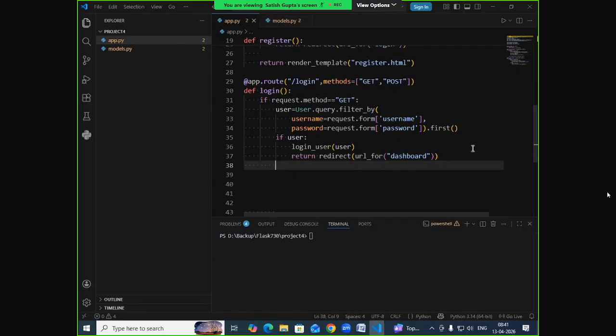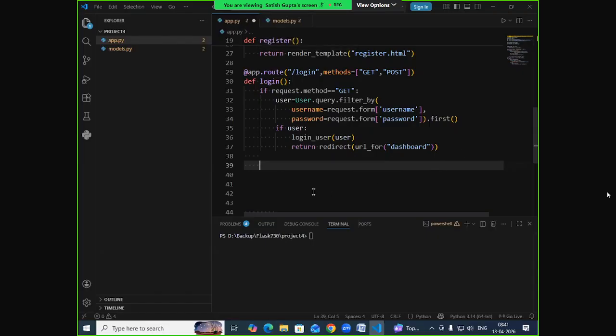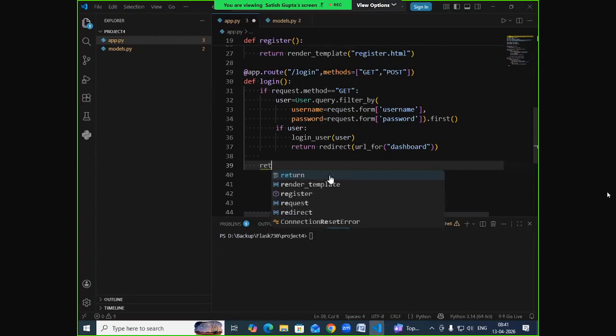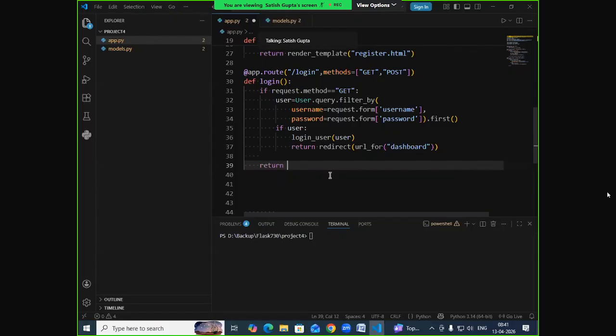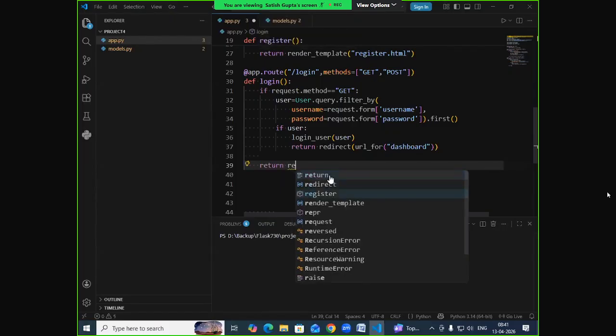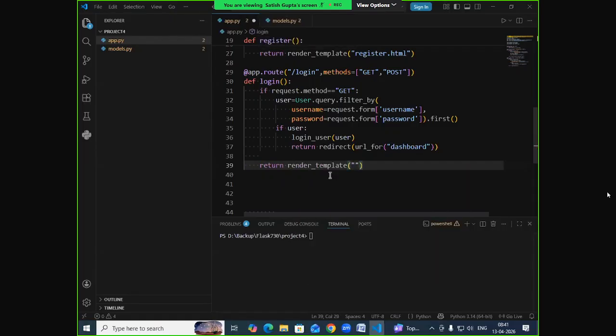But if the user details are not valid, and if the request method is not get, then it will come to return render template, and the name of the template is login.html.